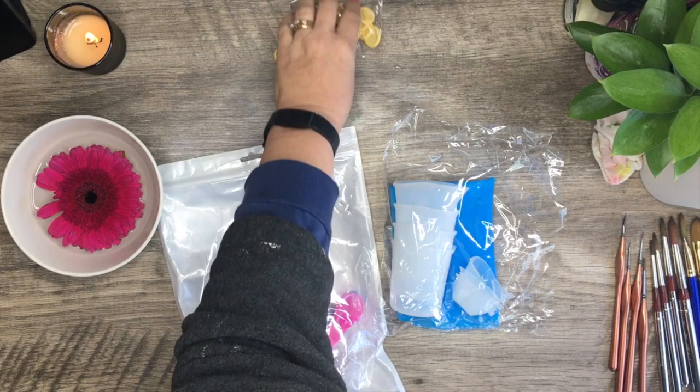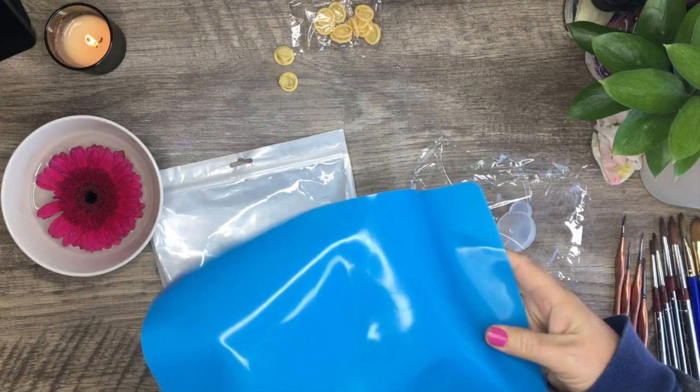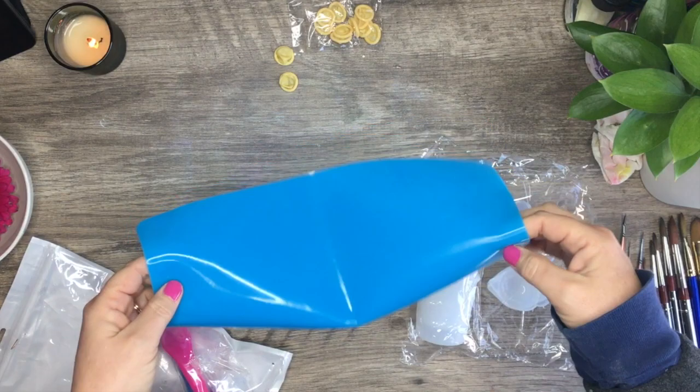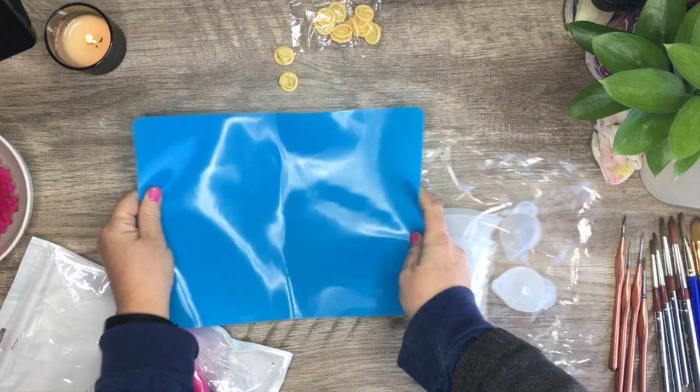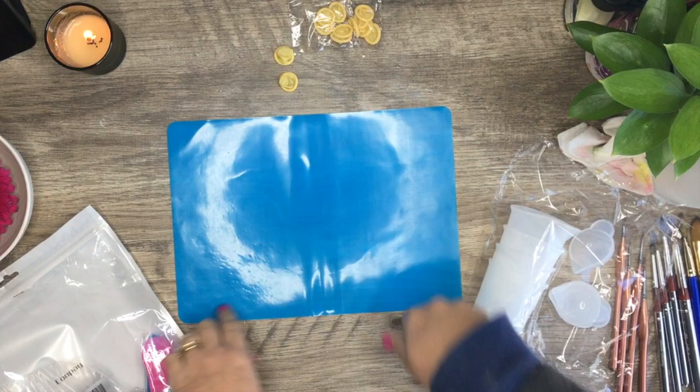Great probably for smaller projects, not necessarily for bigger projects, but it's got a silicone mat. I have a bigger one of these that I've used, but I like this because when I'm making my jewelry, it has the shiny side. So if you want to have that shine on your jewelry, you can do that. Or if you want it dull, it's got a matte side. So that is a real big thing, because I know a lot of us want that shine on our jewelry. And it's a small enough one, so that if you're doing like the wine glasses or something, you can probably put 1, 2, 3, 4, maybe 6 of them on there. This will give you enough space.